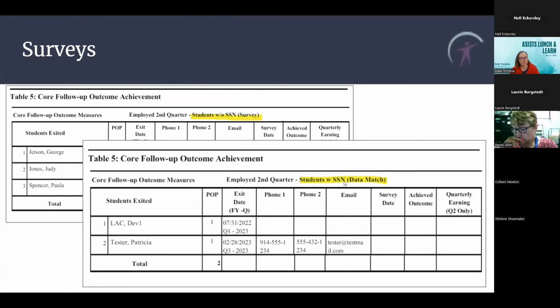What that means, though, is that you need to manually take that social security number out if and when you get a survey on that student. Obviously, we would prefer it to be a positive survey, but if you are having trouble making your positive outcome number or your survey rate, then we want to definitely be doing some of that extra surveying, right? Once you take the social security number out for that student, they'll shift up into the group of students without the social security number.